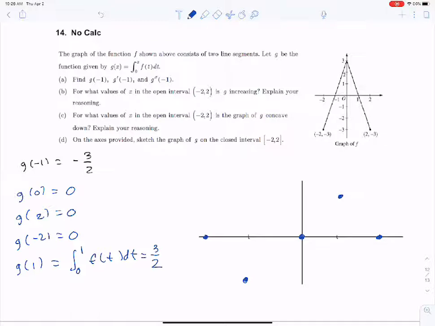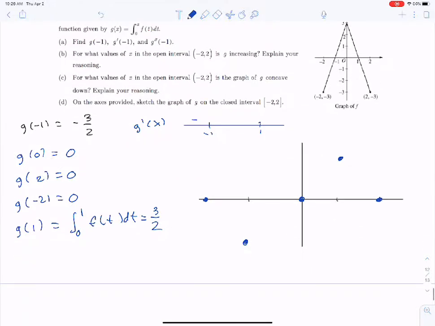Well, let's look at the derivative, g prime. What do we normally do? We make a sign chart. We already did this earlier, but I'm going to make a quick sign chart again. So -1 and 1 were critical numbers, and we said that this went like this. It's decreasing from -2 to -1, and then increasing all the way up to 1, and then decreasing from 1.